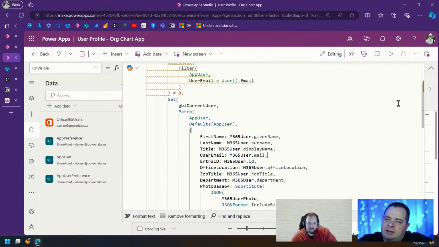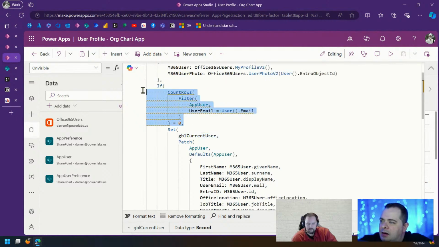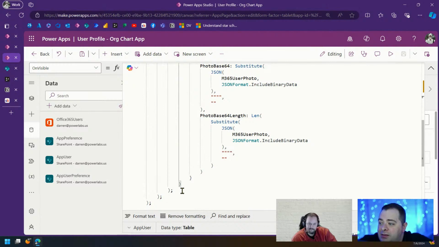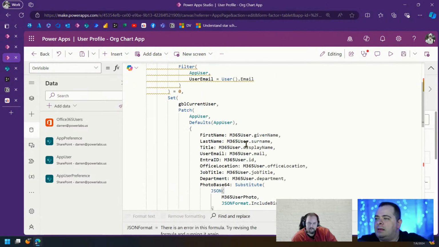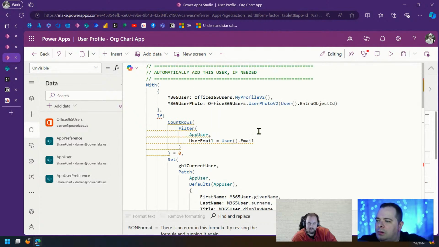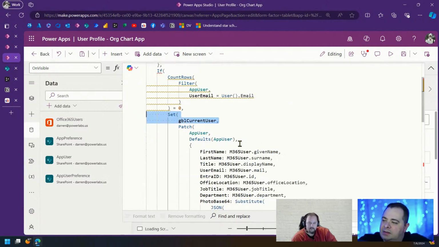So this looks like it's going to work. We've got this global variable here. And so if it's not there, we're going to add the record. And if it is there, well, let's do a little comma, and let's go do a lookup right here. And also we probably need a Set.